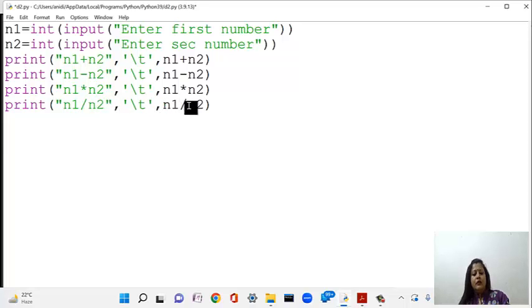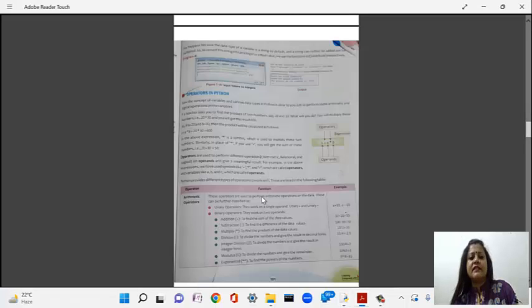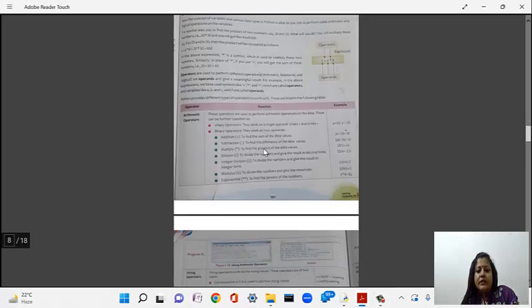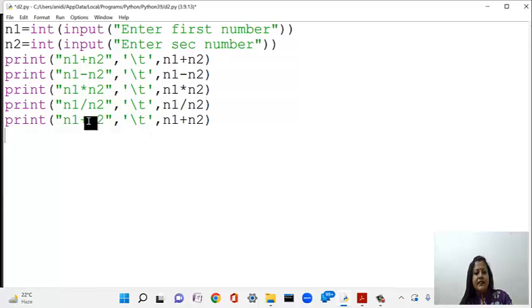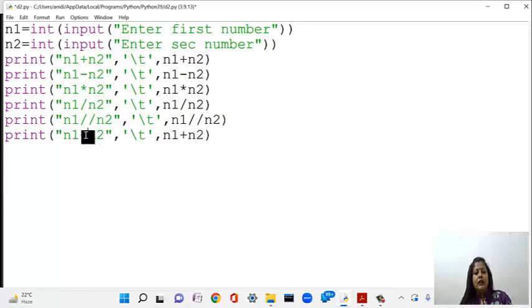Okay, children, let's see what else there is. Multiplication, division, float division, modulus, and some more are there, because in 7th and 8th standard they have given some more operators. So here it is float division. Change it to float division. I will explain everything, don't worry, children. What is float division? And this is the exponent operator. Okay, so change it here to the exponent operator.